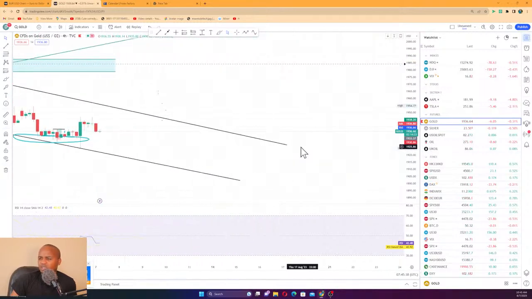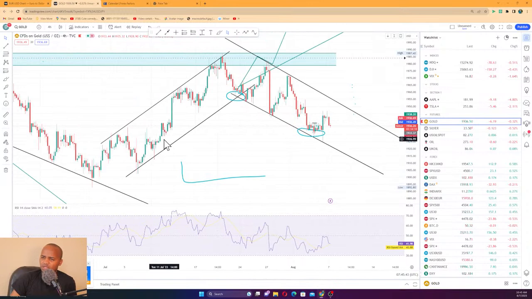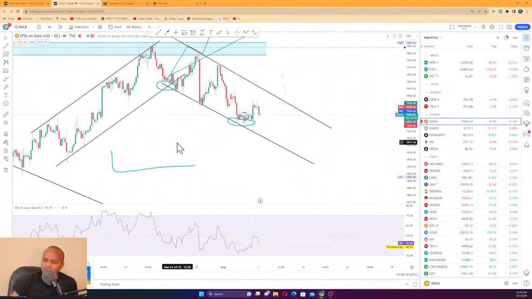But over here you can see the move that has been happening on our time frame right from July 23rd. The market has just been going down like this. This is how it has been doing since last month, like 2 weeks. The market has just been going down and up around this area.